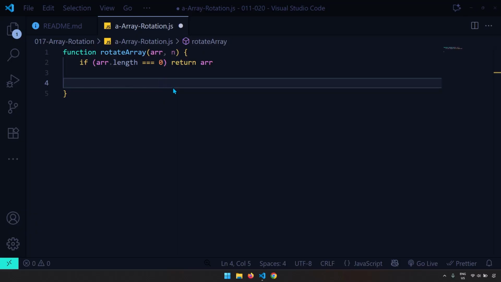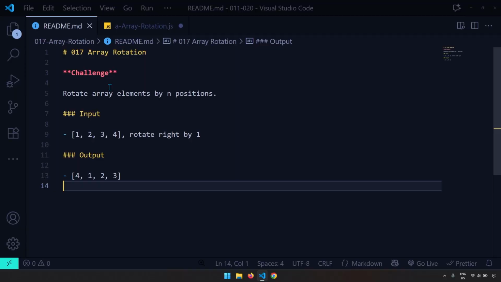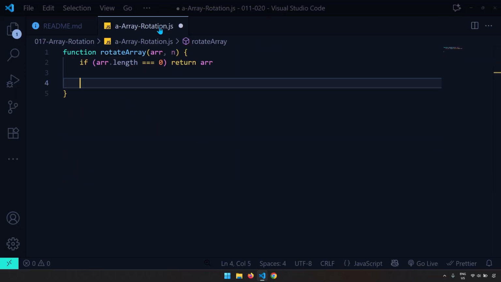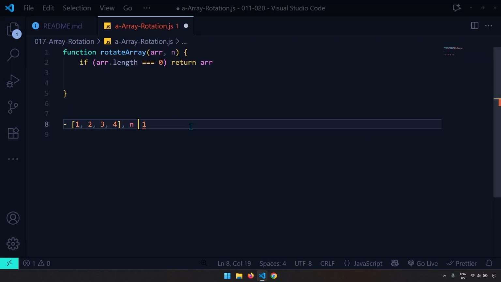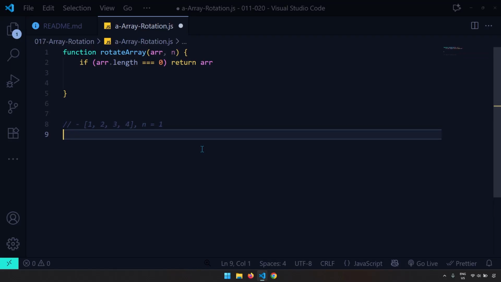Now, the first thing I want to consider is what if n, the number of rotations, is larger than the array length. So let me copy our entry and put it here, and now let's talk about this. I'm going to say n is equal to 1, and I'm just going to comment this out.